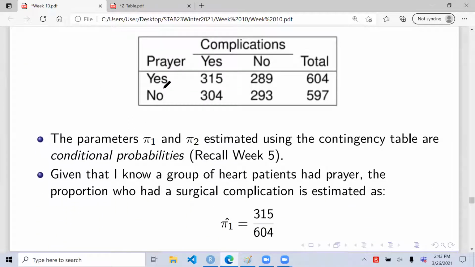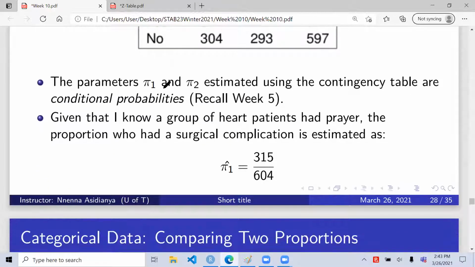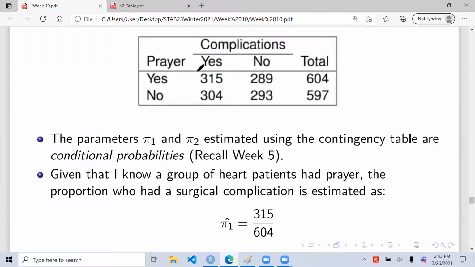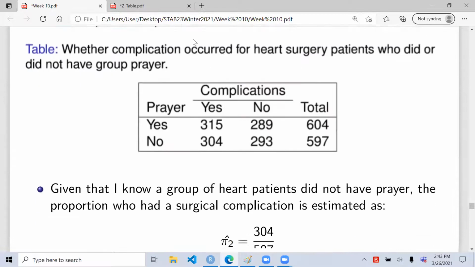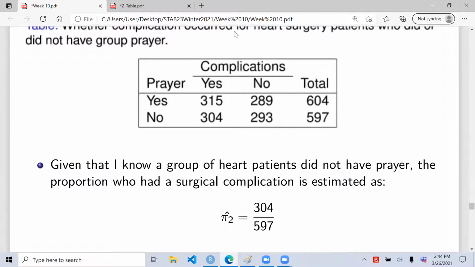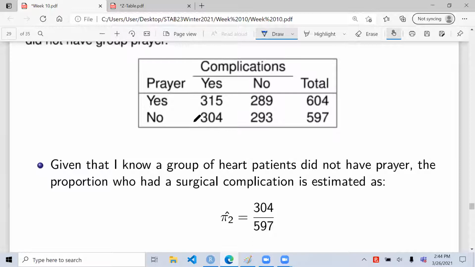I made this, it looks like I actually computed the thing, ironically. So this is me computing it here. Remember, the people who were prayed for is 604, and those with complications is 315. So ironically, we're not actually interested in this category here. We're interested in this one here because this is where the actual complications occurred. So this column is the outcome we're interested in looking at. But then the second group who did not have a prayer but had complications is this category here. So we're really interested in this column, because this is where the actual complications occurred.